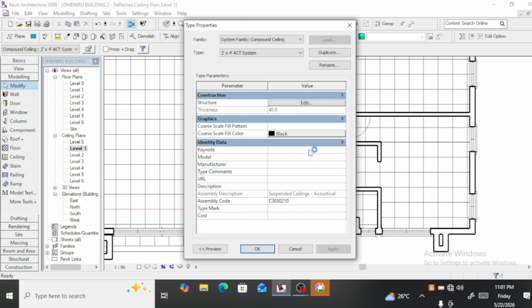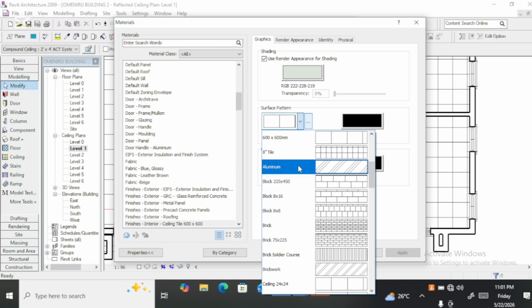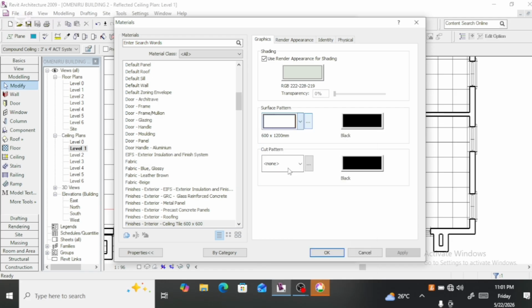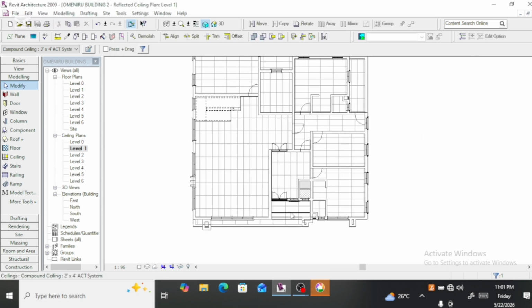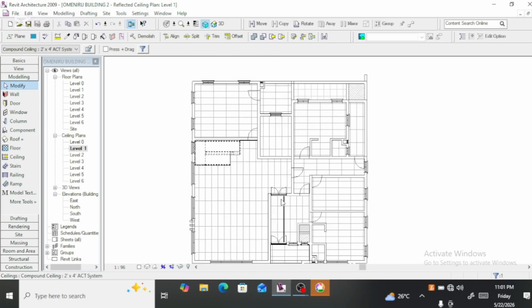I want to have 1200 by 600. Let's see if, okay, this is 1200 by 600. Okay. And this is what I want to achieve here. I've achieved it. So this is how to do our ceiling.